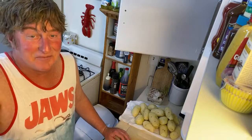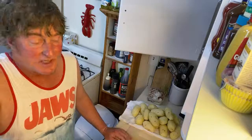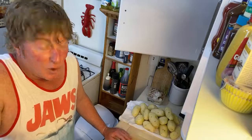In the same pan, we're making our gravy at the same time we're baking our stuffed bell pepper, so it's sort of a win-win right there.